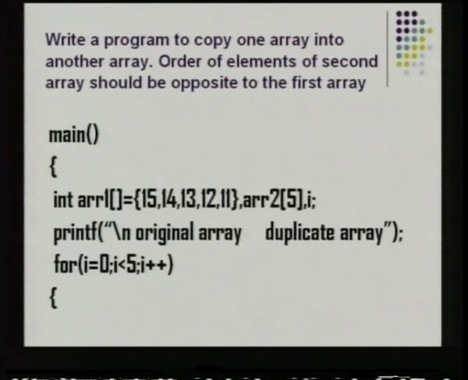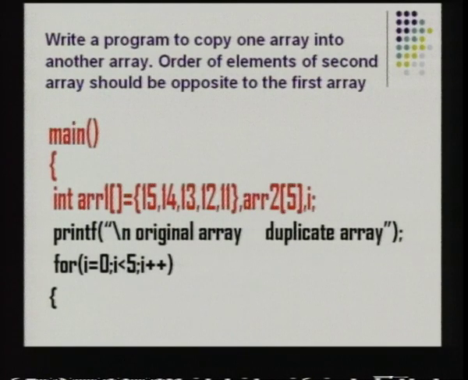Now we are going to see a program to copy the elements of one array into another using the concept of pointers. The difference is that when I am copying the elements from one array to the next, I want it to be copied in the reverse order. I want the last element of the first array to be the first element of the second array. This is done very easily using the pointer concept. An array itself is treated as a pointer. So, we will see how by manipulating the addresses we can easily reverse the elements of the array and store it in another location. As with all programs, this also starts with the main function.